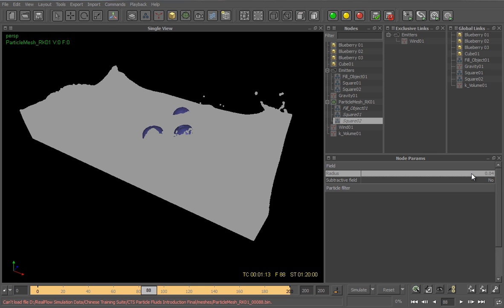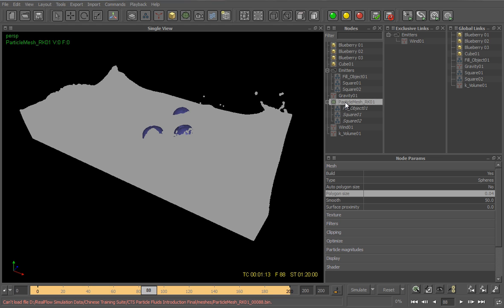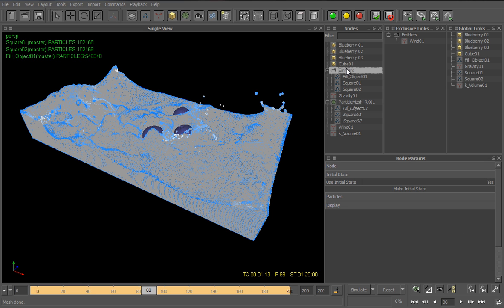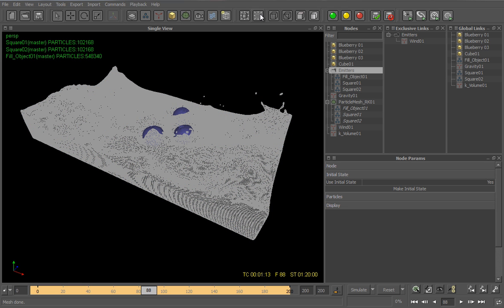Please note that the emitter-specific parameters can only be changed individually. Multi-selections do not work. A mesh can be manually created from any frame. Simply move the slider to the desired position, right-click on the mesh container and choose Build. The mesh appears in the viewport, and you can change RealFlow's shading mode to get a smoother look.